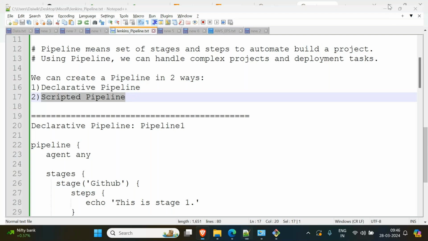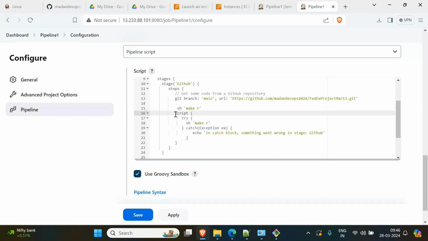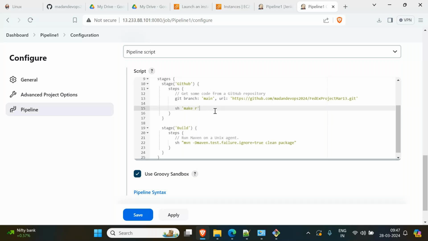Yesterday we were trying a different command, and suppose I want to run a script here. After pulling the code, assume in this stage I want to run a shell script, make something R. Normally, if the file exists, make is a command which will build a C file or C++ file.